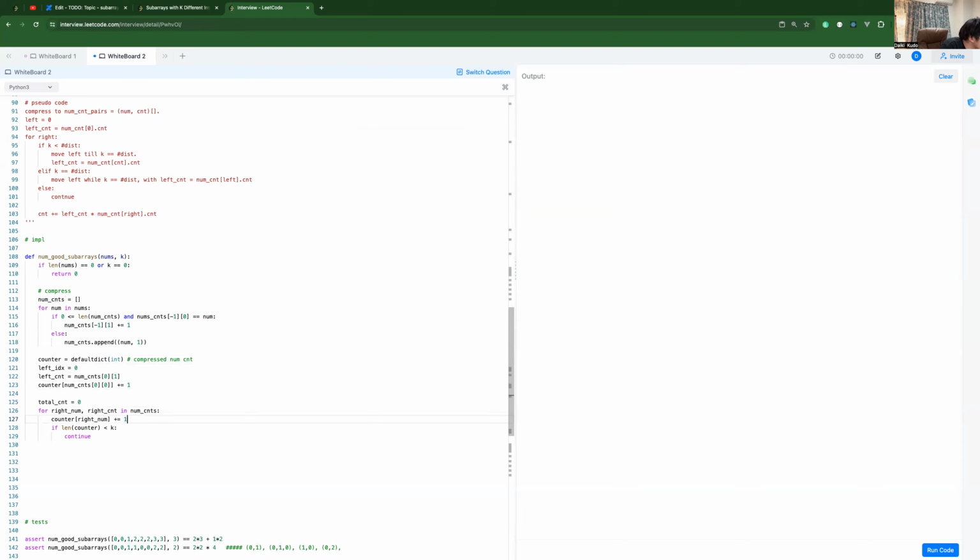Okay, so if counter is less than k, I will continue to append more right numbers.